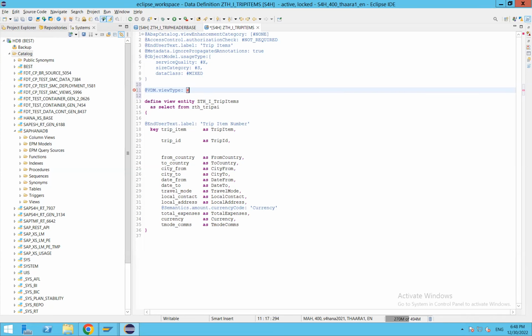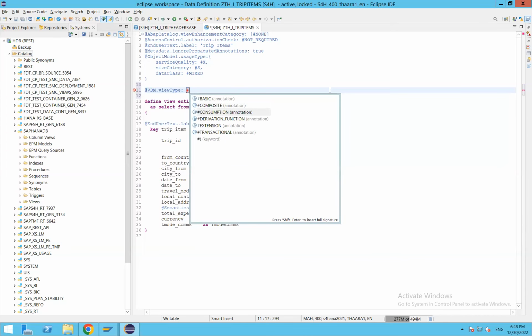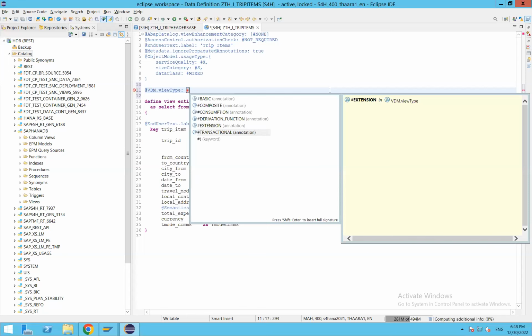Again there are many view types: basic, composite, consumption, derivation function, extension, and transactional. Each one has individual functionalities, but we will use basic, composite, consumption, and transactional. These are the view types we will be creating closely. Whether we create all these view types or not doesn't matter, but knowing about them is necessary.